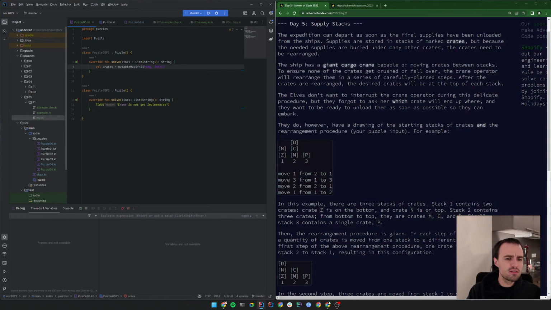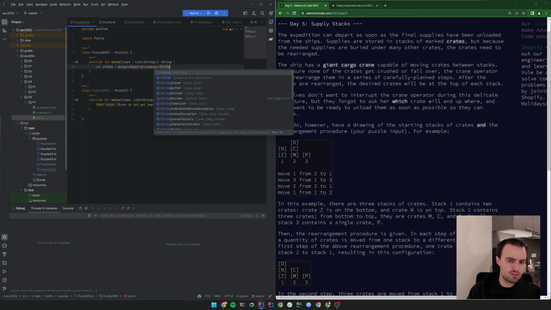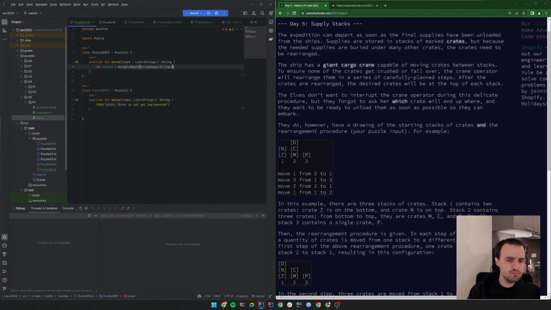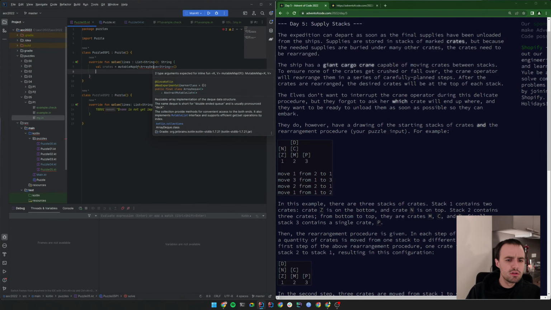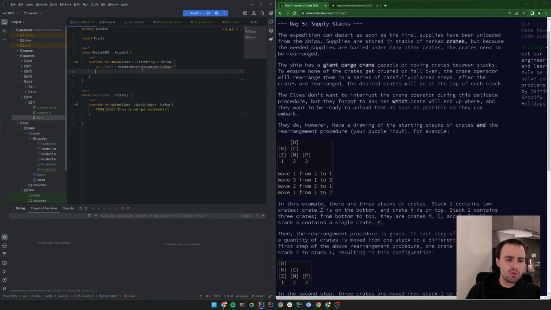Is there a stack in Kotlin? There is. It's the Java stack. Well, you use the ArrayDeque for that, and we put in the string. And we should be fine, right? Oh, we also need a value. Yeah, well, this is gonna be an int.